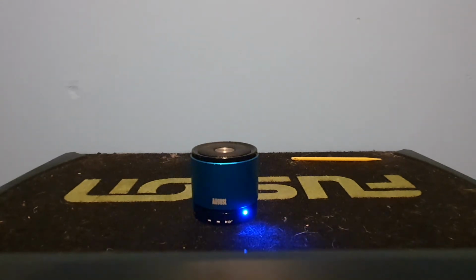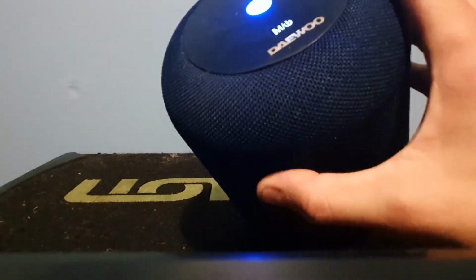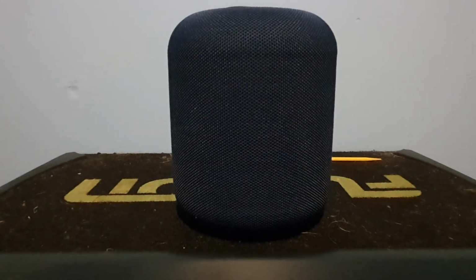And back to the beginning. Turn this one off. And the last Bluetooth speaker, which is the biggest. This is a Daewoo Bluetooth speaker, made mostly for indoor use. This thing is insanely loud, which is why I'm going to turn this thing down.